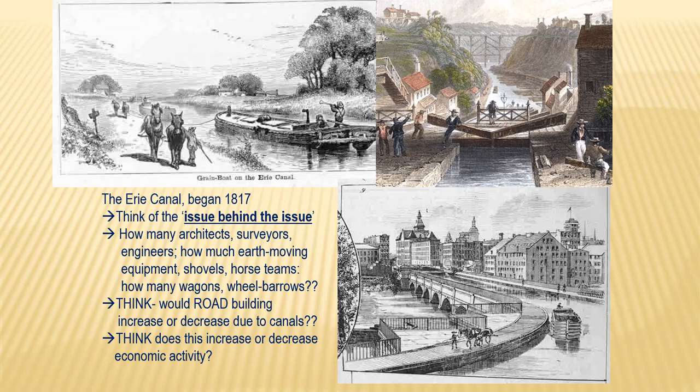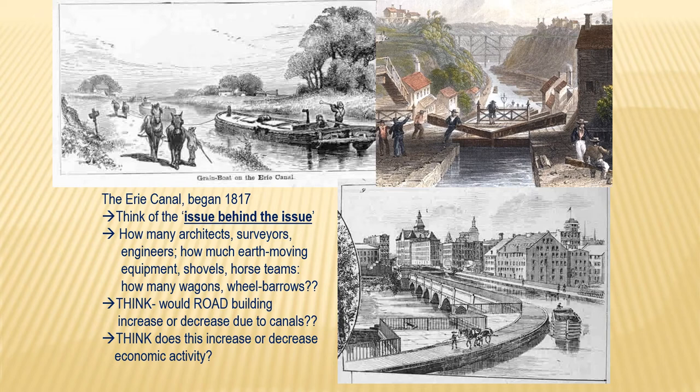And a lock is in that picture in the upper right. That is a lock. In other words, it's like an elevator for a boat. That guy's leaning up against the gate. They open up the gate. The boat goes in. The water goes out, is drained out into a special reservoir. Then the boat goes out at the bottom and goes on down the river, as you can see on down the background. Well, a boat that's going up gets into the lock. The water comes out of that special reservoir into the lock, and the boat is then lifted up. Then gates open on this side, which is what you're looking at right there, and the boat floats free. Very, very efficient. And so you can move bulk supplies efficiently through this canal.